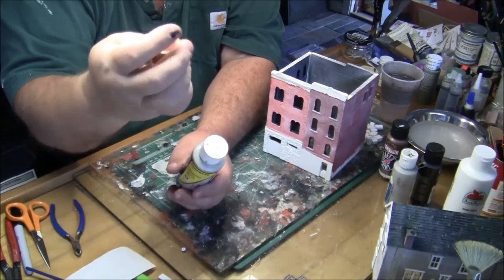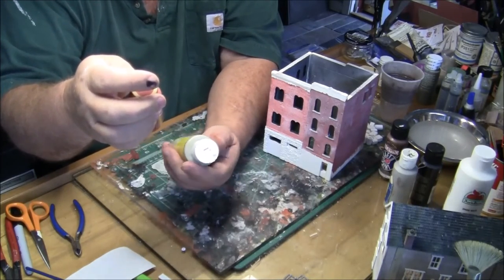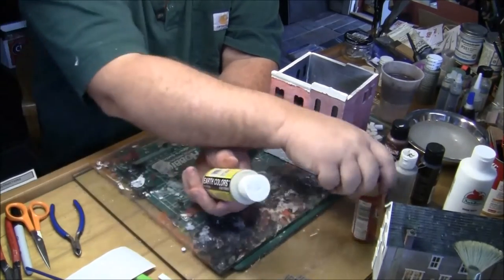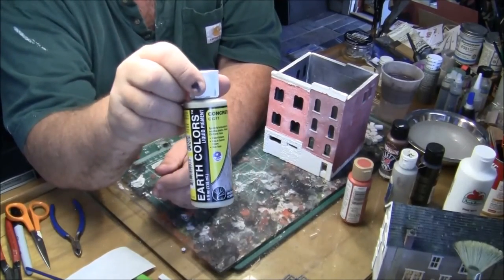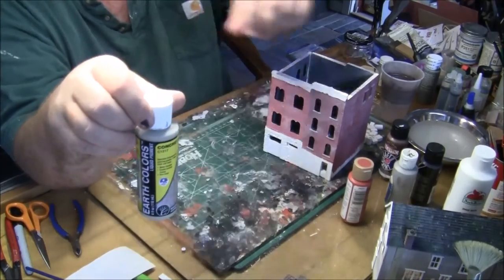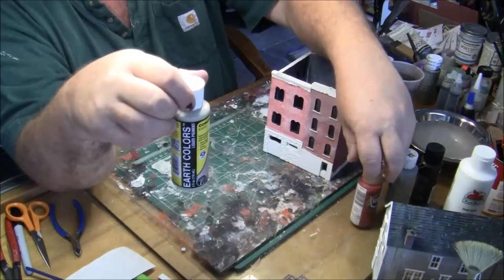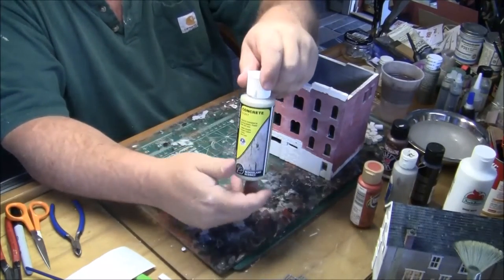These are only 2 ounces. This is, what is this? This is 4 ounces. So this is twice the size of this one. And it was like $8. $7 or $8 is what this thing cost, and I guarantee you it's got basically about the same amount of pigment in it as one of these small ones does. It's just got twice as much water, because it takes multiple coats to use this stuff.